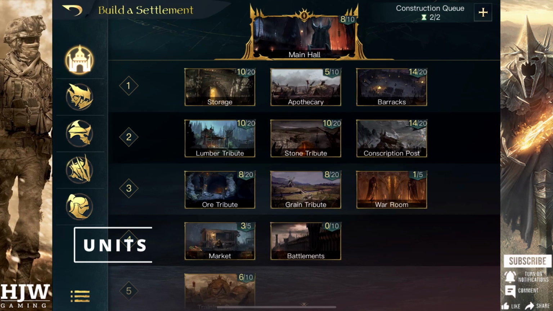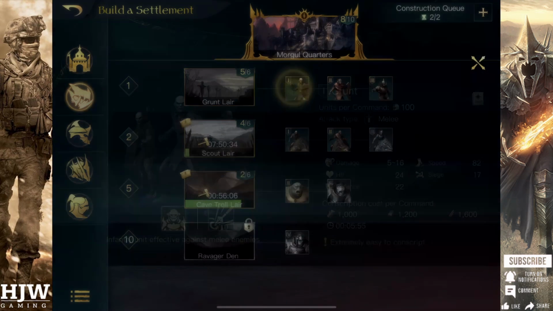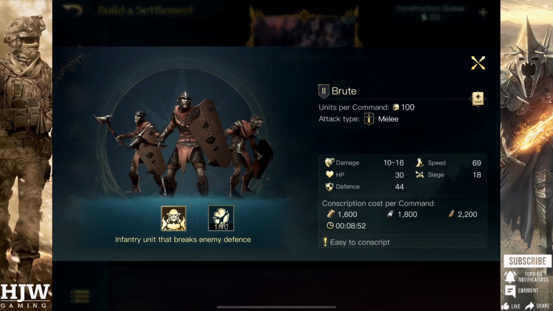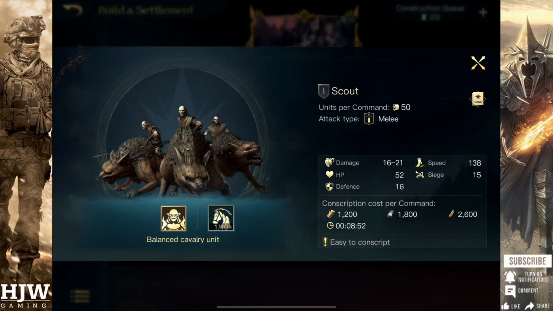Construction and troop-wise, Mordor begins with the Morgul Quarters, which grants access to the Mordor-based Orcish units. These Orcish units have pretty well-balanced stats with decent defence, so are pretty good for preventing too many losses in the early game. These units also synergise well with Gorbag as your starting commander.